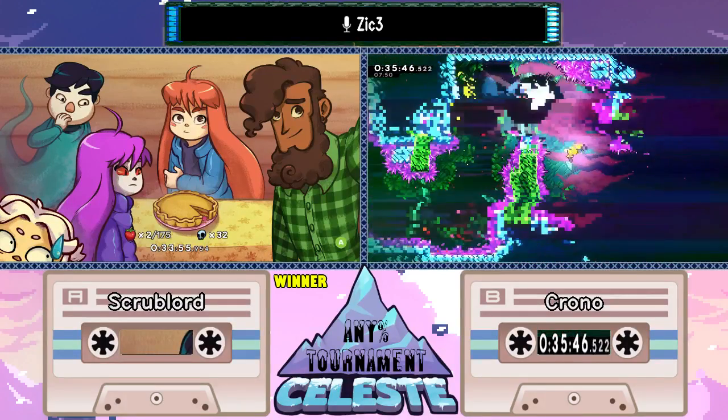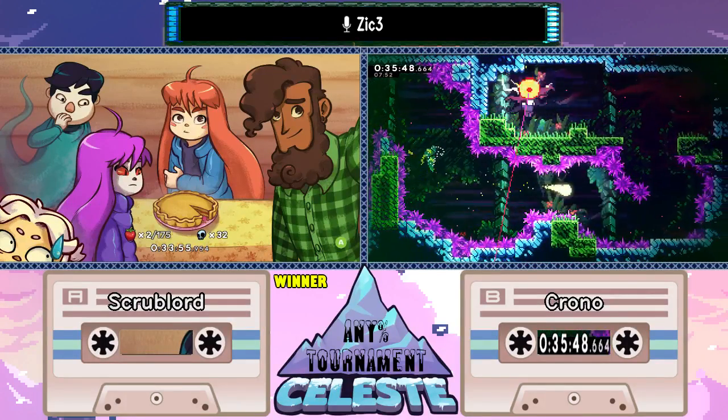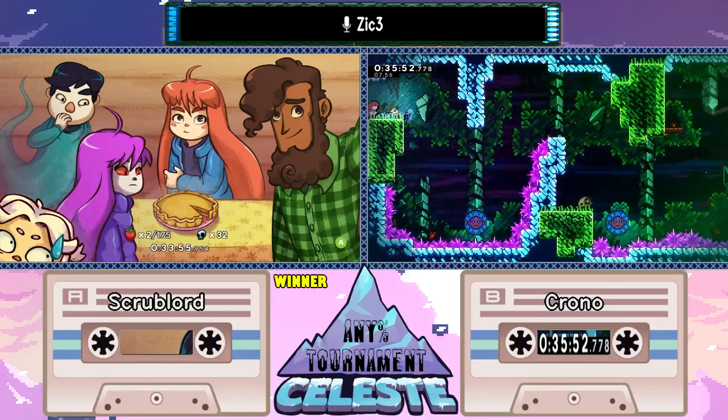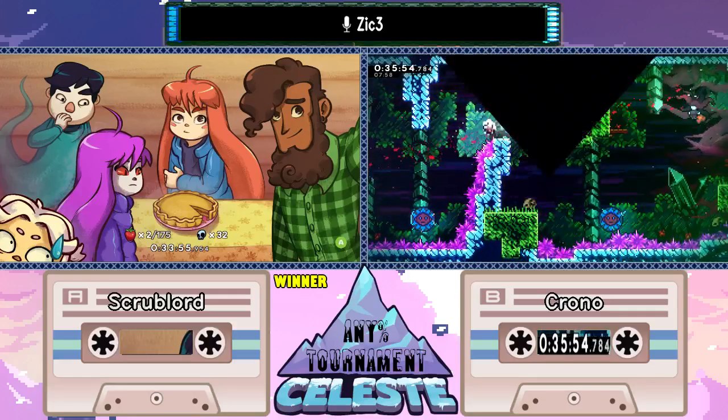But just because Scrublord's finished, don't take your eyes off Crono here on the right as he finishes up his run. As I stated, he was on PB pace. We'll definitely see if he can carry that through Chapter 6 and 7 here.